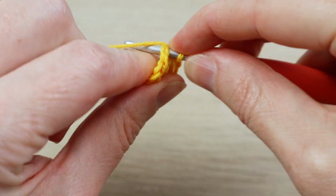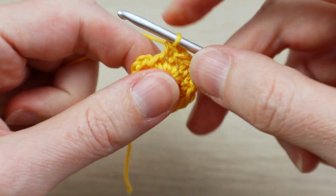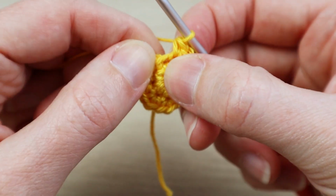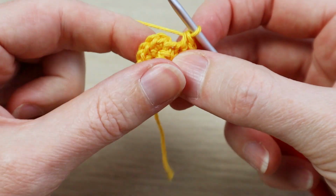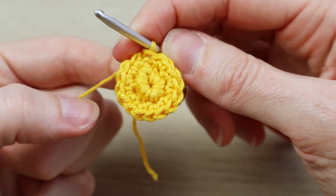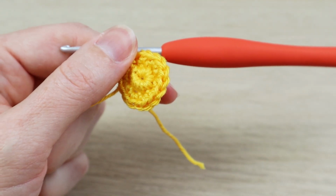Okay, so the last stitch, 2 single crochet in there, 1 and 2. And this little bit stitch here is what I call the fake stitch, so ignore that. Check your stitch count is 16 and slip stitch into your first single crochet. Okay, so you should have 16 stitches by the end of round 2.